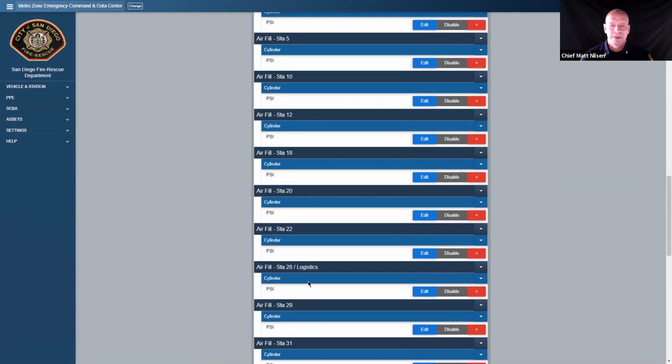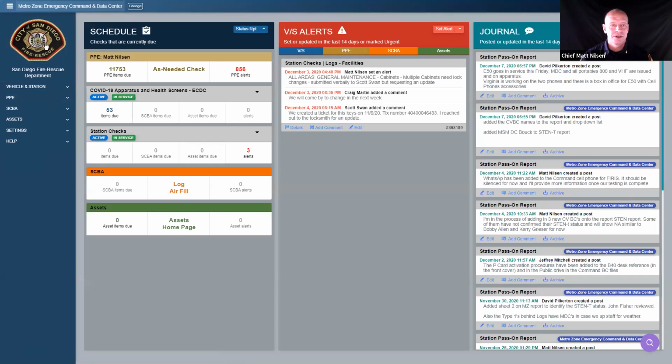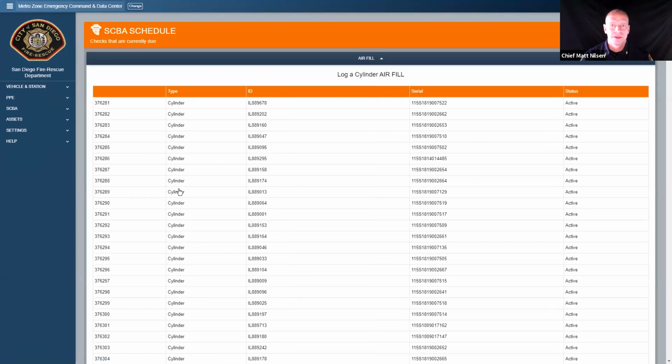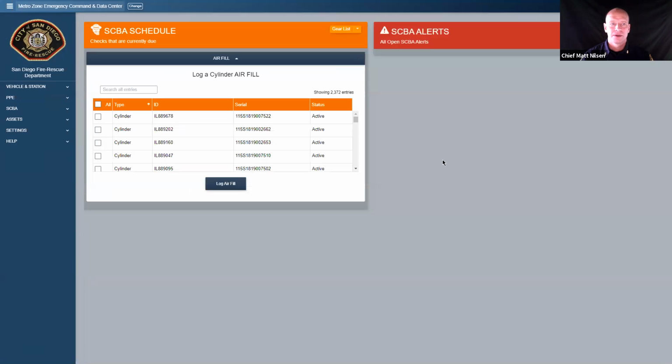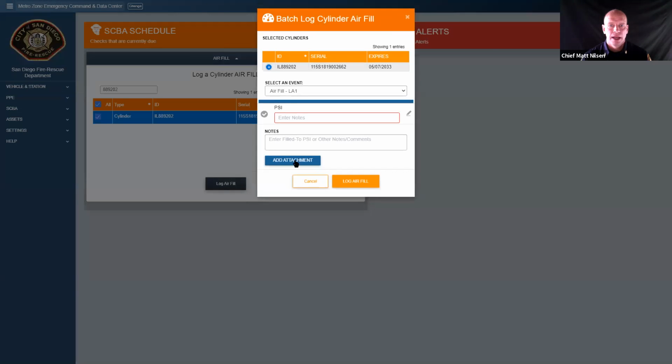And then there's fit tests, masks, and then there's air fills that we have built at the station. So we check, per NFPA standards, you're supposed to log an air fill every time you fill a bottle. So when you log an air fill, this screen will come up. This is actually new. I haven't done this in a while. And I think ours are so big that it just takes a little bit longer. And they're working on some of this too, but they've improved their speed on a lot of items. But if I pull this up, I click here, I can log an air fill, and then I put in the PSI, and then I log my air fills everywhere.